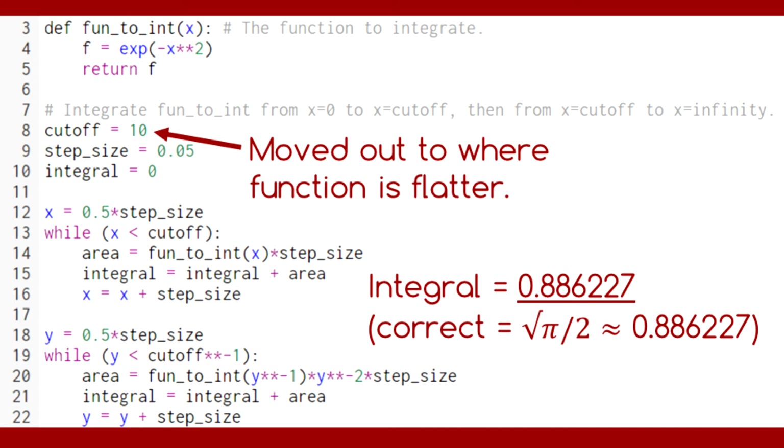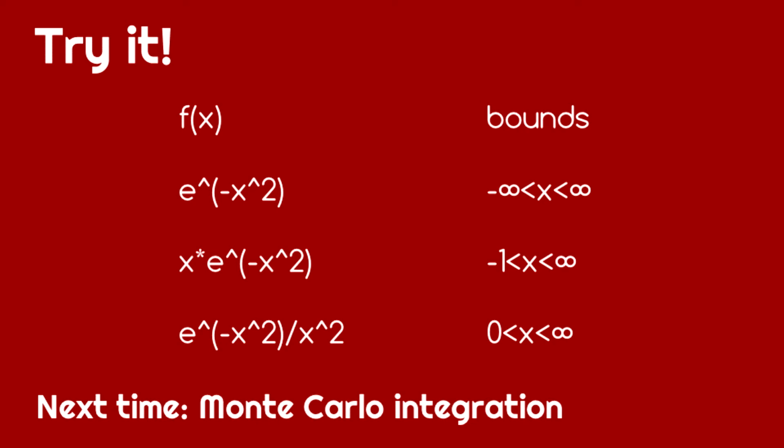This change shows that the cutoff point gives us a control over the accuracy of the code similar to the step size. You should now be able to use a computer to evaluate the improper integral of a given function. Use the codes in the links in the description below to evaluate the following integrals. Take note of how your choice of cutoff location affects the result.